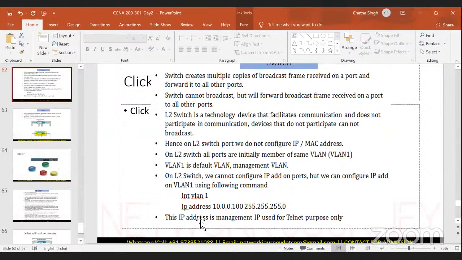If you connect 2 switches together, will that become one big broadcast domain, or will each switch be its own broadcast domain? I'm sorry, I did not hear you clearly. Can you just speak again? Can you hear me now? Is it better? Hello? Is this better now? Yeah, now I can hear you clearly.